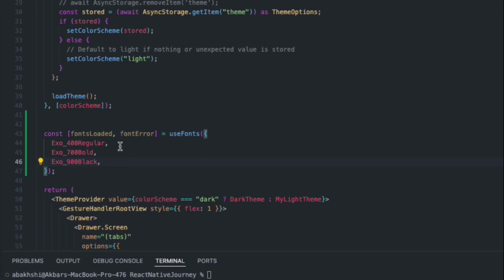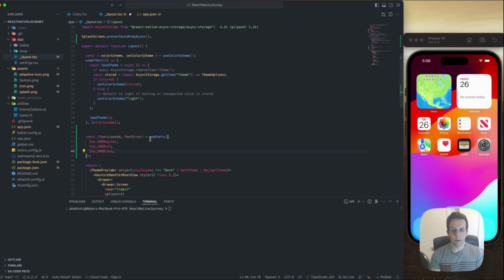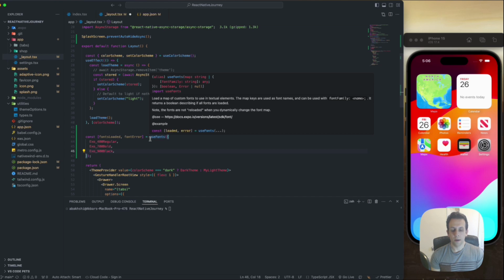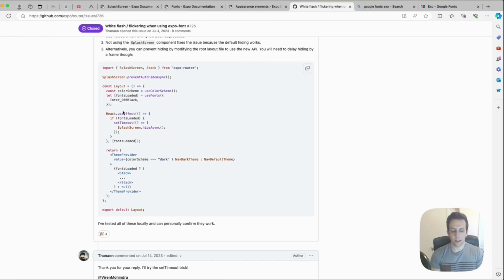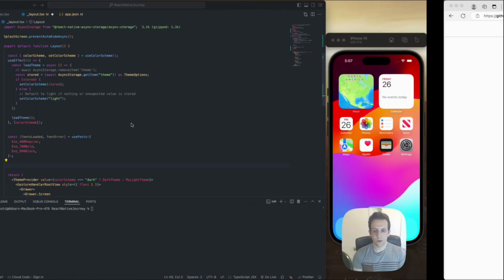So once this is executed, we will know that the fonts are loaded or if we had an error. Again, following his instructions over here, we're also going to use a setTimeout with useEffect.